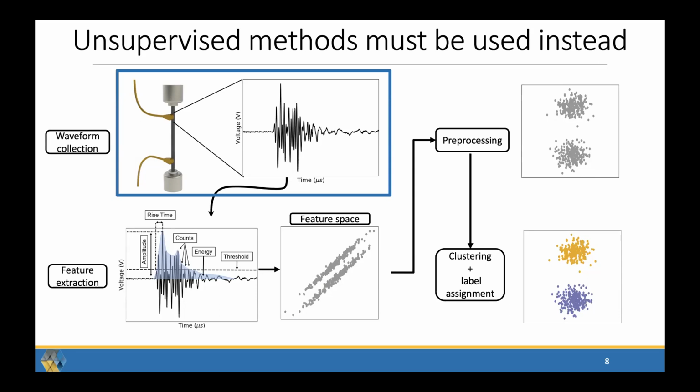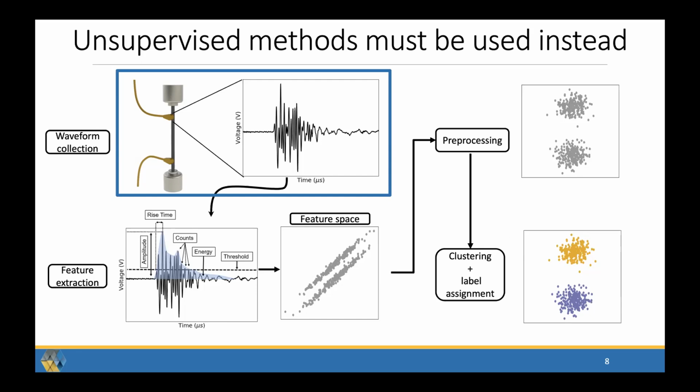And then you go ahead and you put them into a feature space. In this case, the feature space is two-dimensional. So the axes can be whatever you pick as your feature vectors. We, of course, do this in n dimensions, but it's represented here in 2 dimensions because it's on a slide. Then we can pre-process the data in some way and bring it to a space that is computer derived and is not necessarily as physically based, and that's a step we can do. And then we go ahead and we cluster.